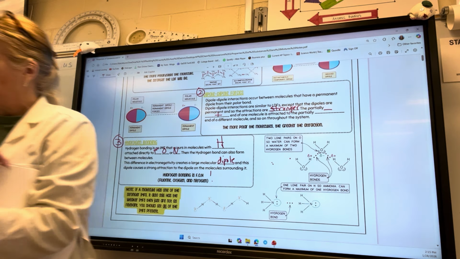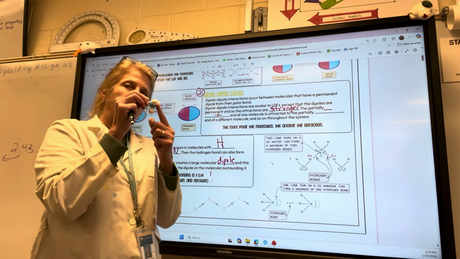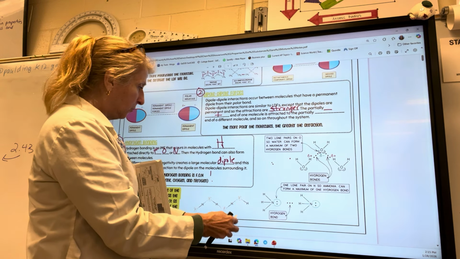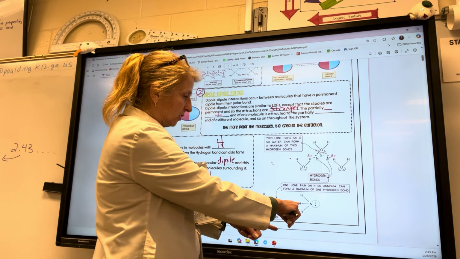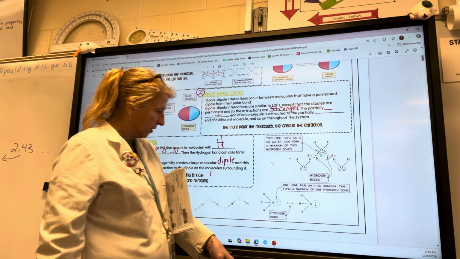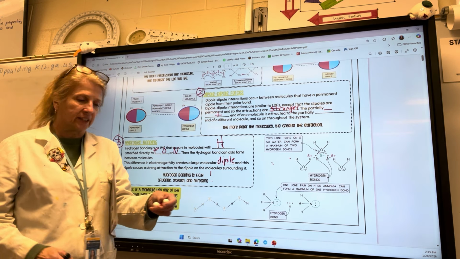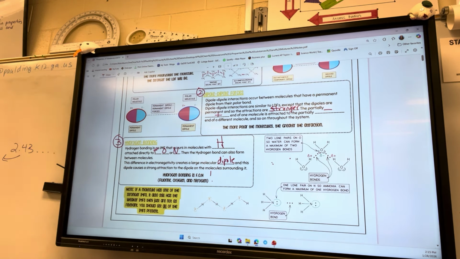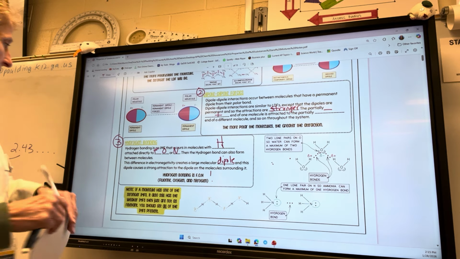Now, also, it can happen with nitrogen because that's N. So here we've got the hydrogen attached to the nitrogen, so it checks out as being attracted to the unshared pair over here. And then here we also see it with F and N. Okay, how do we feel about that? Feel good about that one? Okay, that one's really important. You should like it a lot.